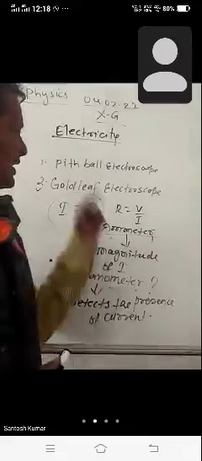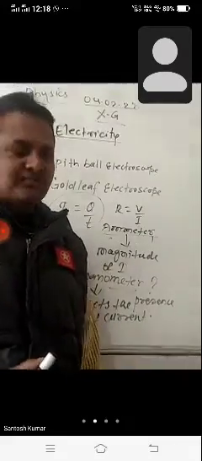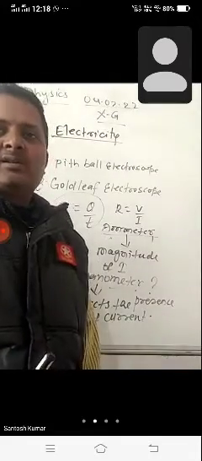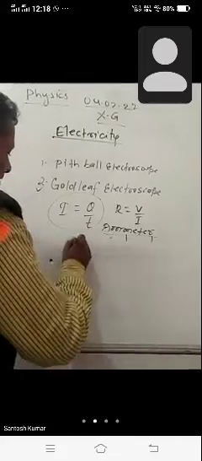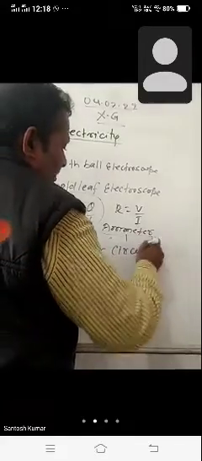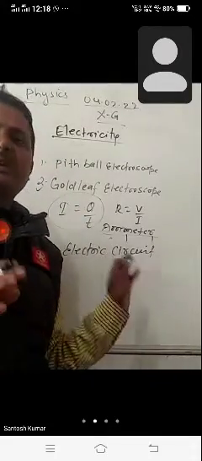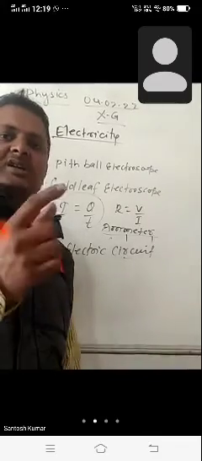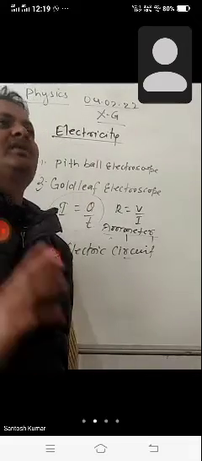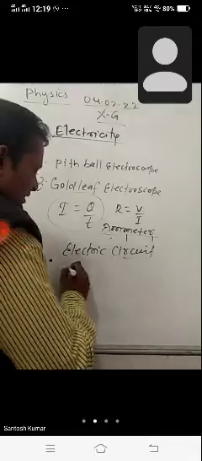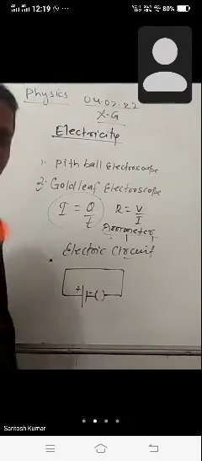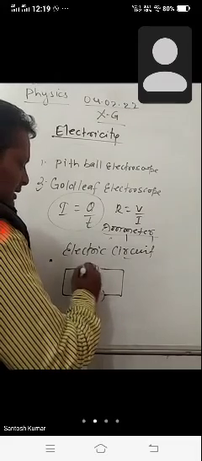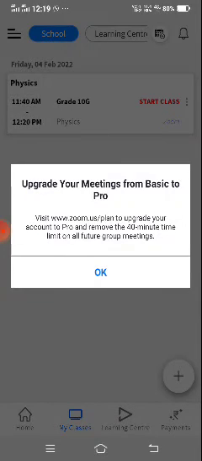So these are regarding the current, the SI unit, and the measurement unit. Now one more thing: when the current flows through a conductor in any particular circuit, we use the term electric circuit. So you need to know about some of the terms, electric circuit. Electric circuit means current is flowing, or would flow, and current flows under a certain condition, when the circuit is closed. This is the basic knowledge up to class 10, I am telling you. If the circuit is closed, let's see, this is a cell through which current passes, this plus, minus. Suppose here we have used a device, a bulb. Then the bulb will only glow if the circuit is complete.